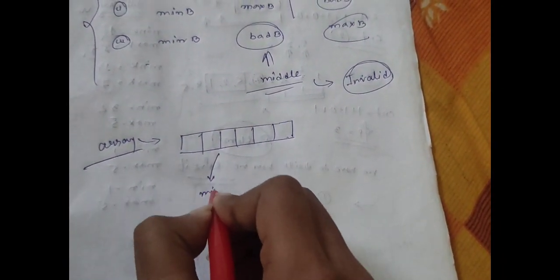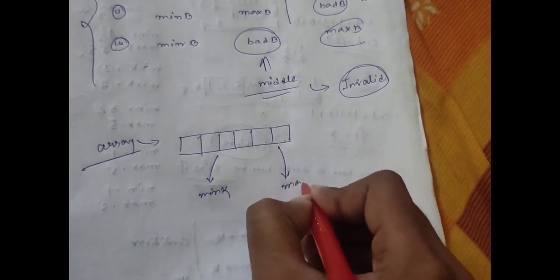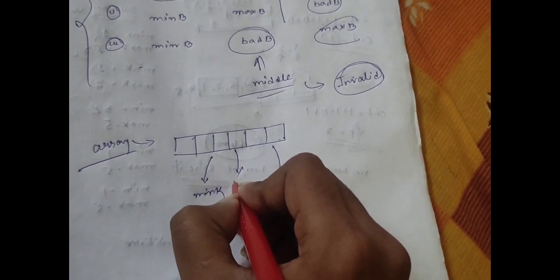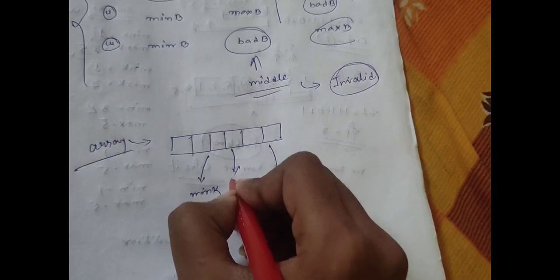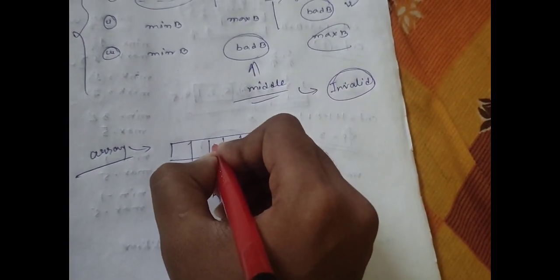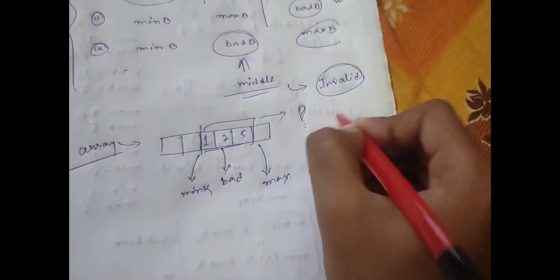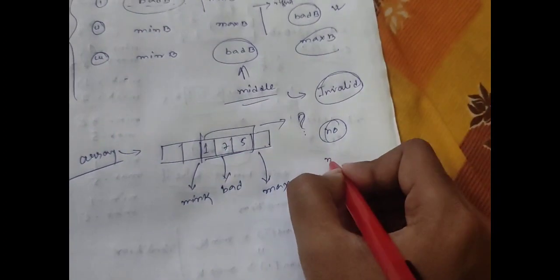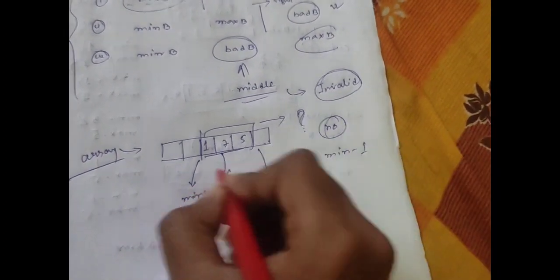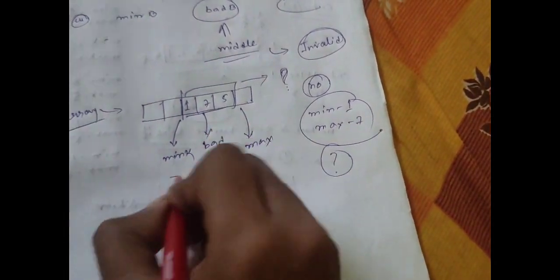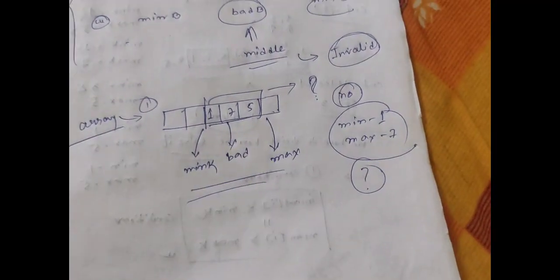So there we have the minK, there we have the max element, and now there will be a bad boundary. Okay, so just look at 1, 5 and 7. Is this possible? No, no. How is it possible? Min is 1 but max is 7. How is that possible, right? So this is one of the bad conditions. Okay, let's initialize these things.